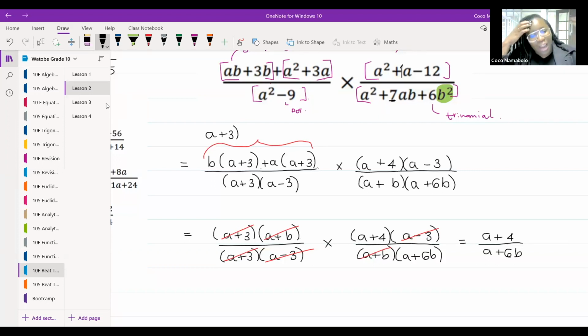Now, I'm going to ask you guys again. Was this actually complicated? Don't you dare say yes, because it actually was not. No, it's not. We're doing exactly what we've already done. I can understand you saying yes, it's a little bit complicated. But the one thing that we need to be able to do is factorize everything. Factorizing is the most important part of this whole thing.